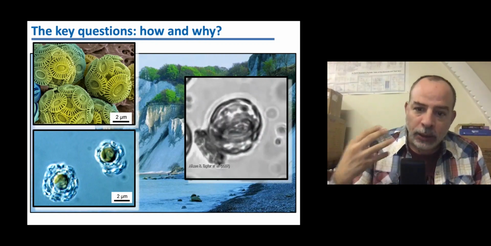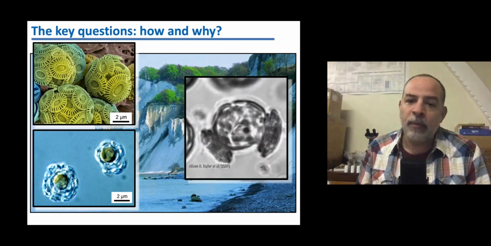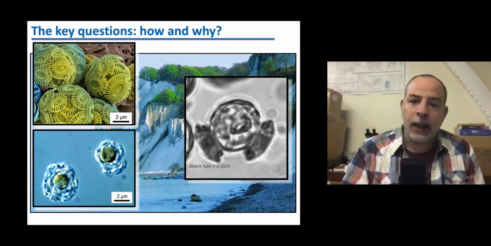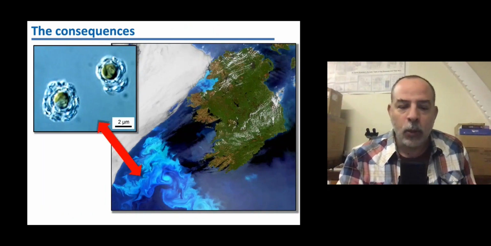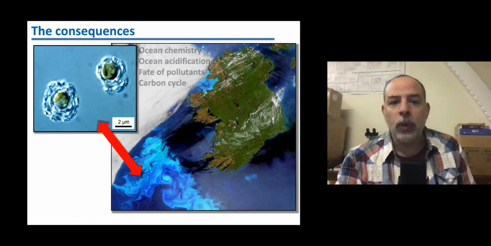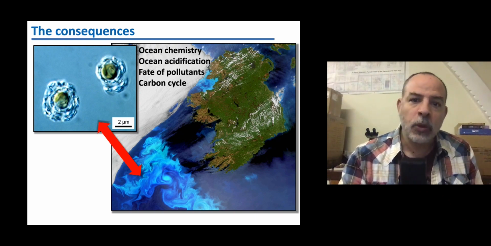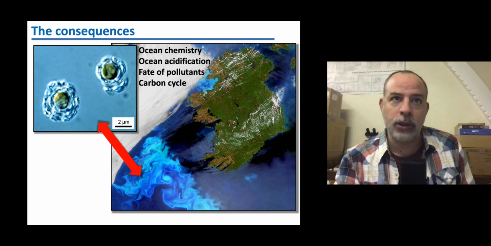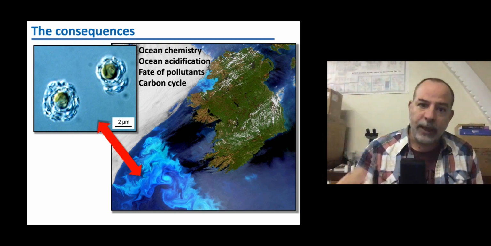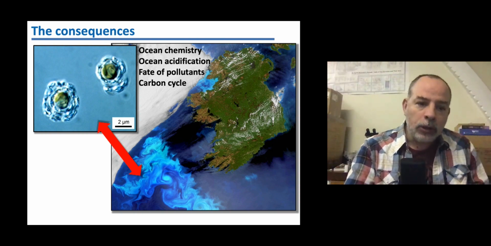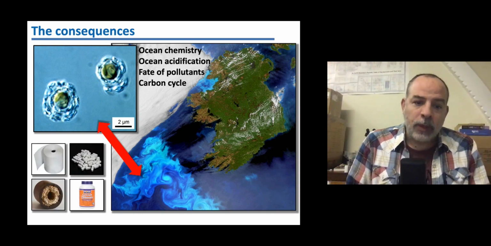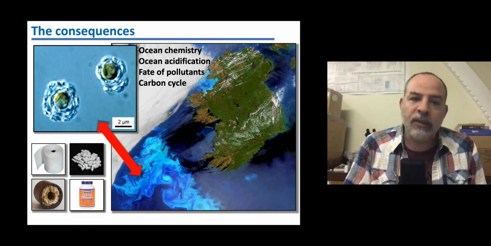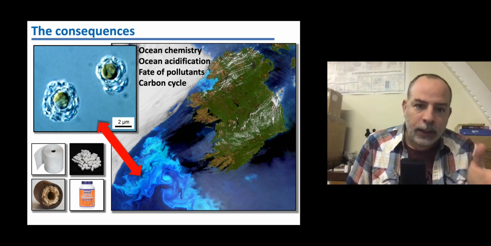Understanding these crystallization processes will have many implications and will help us to understand many processes happening at the global scale. For example, that will be enormously useful to understand the evolution of ocean chemistry, to understand the problem of ocean acidification or the fate of the pollutants that we dispose in the oceans nowadays, or the multiple ramifications of the carbon cycle. But also, it will be fantastic for industry because it will be easier to produce calcium carbonates or carbonates with different shapes and targeted properties.